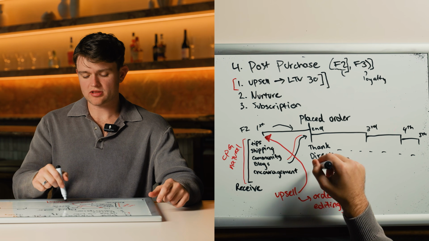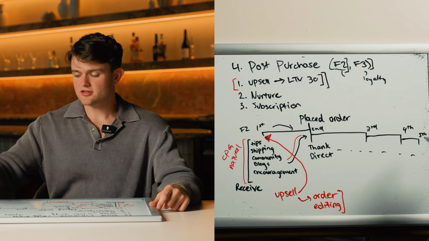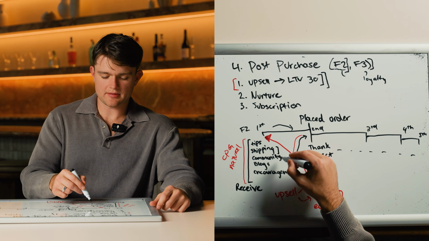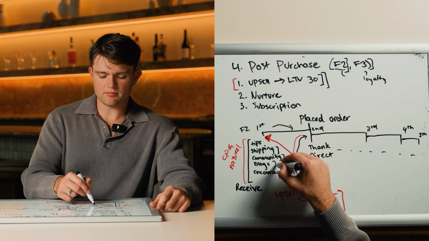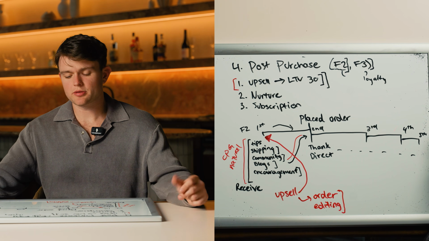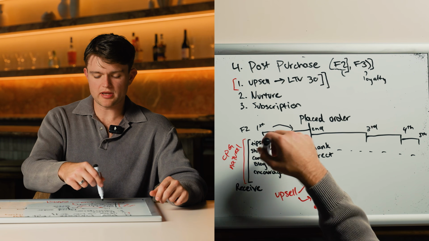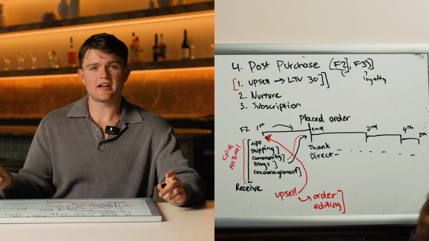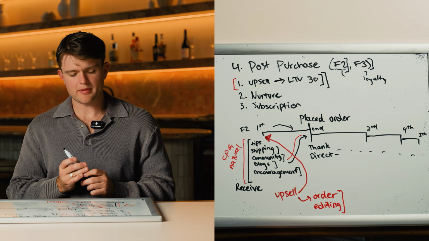And then we're directing them throughout the rest of this flow, into the things that are going to encourage loyalty. Now, you can still do these things, especially for a second time customer. You might want to double down on community, blogs, encouragement. They're still not considered a super loyal customer with your brand, and there's still going to be a churn risk. So we really still want to make sure we're weaving this stuff in. But the goal is to direct them first, get them to the next phase, get them signing up to what we need them to sign up to, and then we can worry about that stuff afterwards.